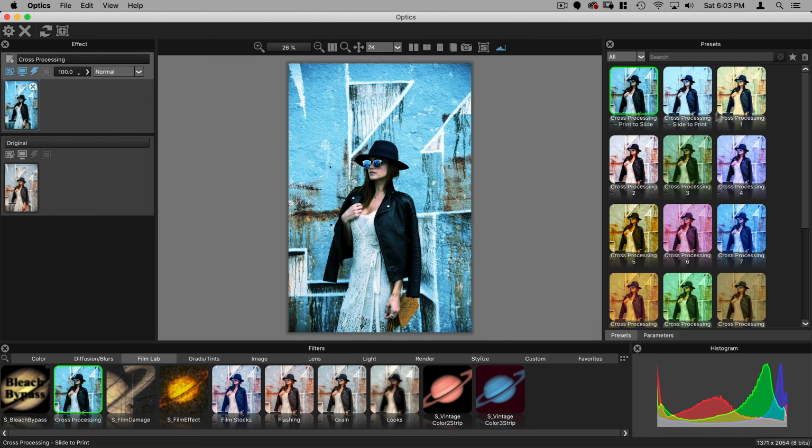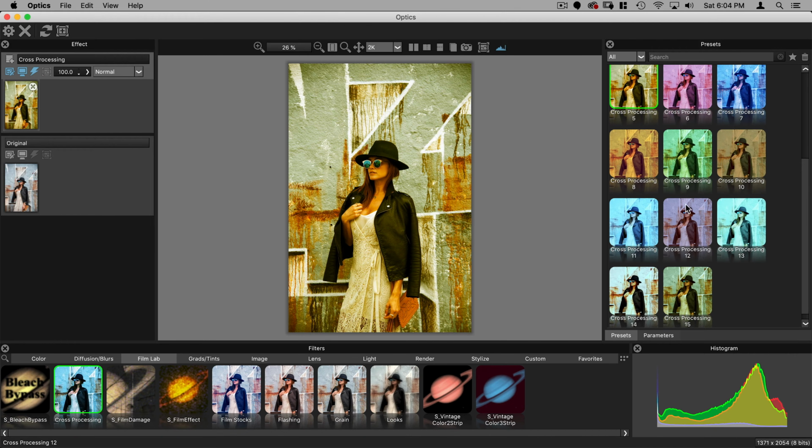Next, you have cross processing. And primarily the way I would use these is looking at these as inspiration for color grades. Because oftentimes you have an image, it looks good, and you'll see that a color grade makes it look a lot better, but how do you know which direction to even start with a color grade?